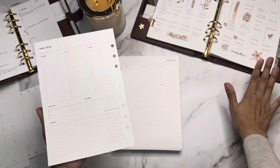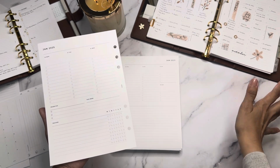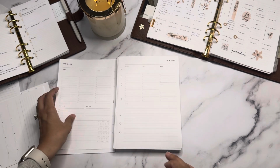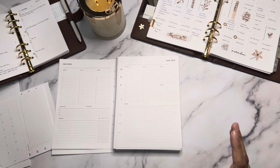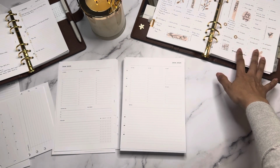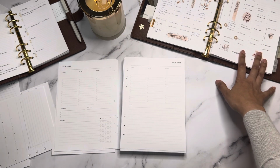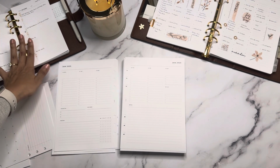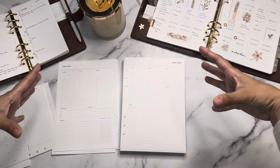Now, I love my trackers in here, so I don't see myself jumping over here, but I could see myself creating a tracker for work items, and that's where things might get a little tricky for me because right now I'm currently using this as my personal planner, meaning personal items, my life here at home, but this one tends to be focused a little bit more with work items. This would allow me to bring everything together.